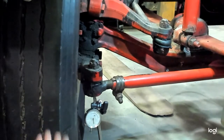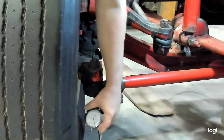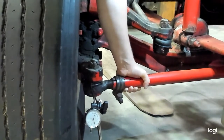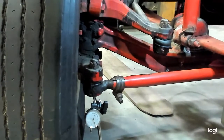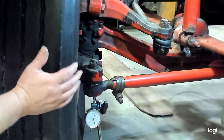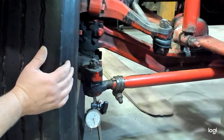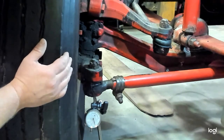To check axial play, we're going to pull up and down on the cross tube and see how much the needle moves. You can zero the dial gauge or just count the number of lines it moves. A good tie rod end should have very little movement — just a few thousandths. When we pull up and down on this one, we see that needle is barely moving, maybe one thousandth of movement. According to Spicer's specifications, if we have 60 thousandths of movement or more, that tie rod end needs to be replaced immediately and the vehicle should not be allowed on the road. If we have 30 thousandths or less, that indicates a tie rod end that is wearing out but still has usable life — it should be replaced at the next service interval, so the parts should be ordered and on hand.